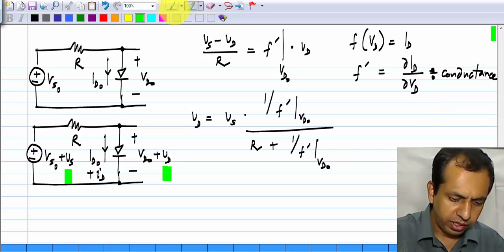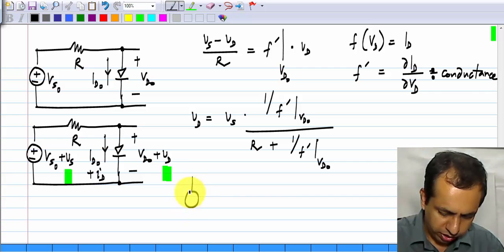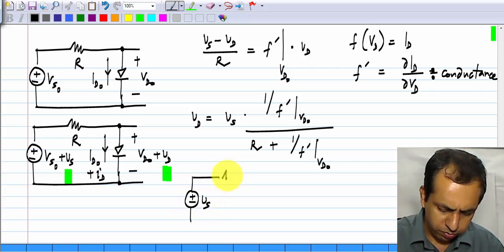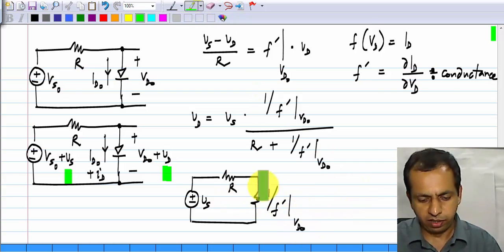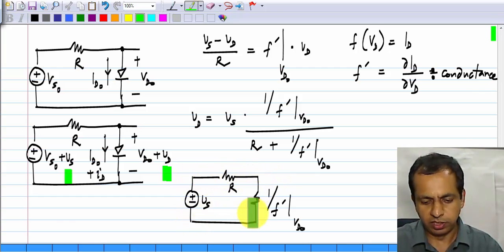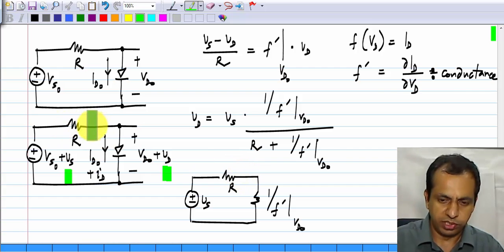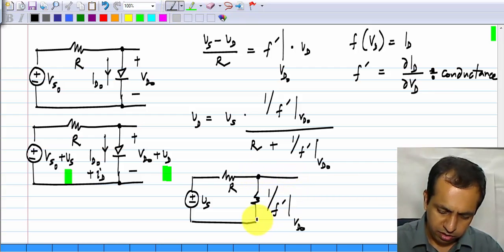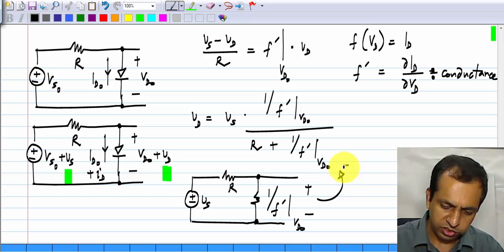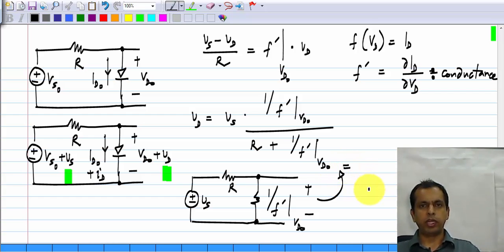So, essentially it appears that the incremental quantities can be found from this circuit. I have not derived this, I am just putting down this circuit. So, for instance, if I had a linear circuit where the input source is Vs and there is a resistive divider, this resistance is R, exactly the same as here, and this resistance is 1 by f prime of the diode characteristic calculated at the operating point, you will get the same solution, because clearly the voltage that you see between these two terminals is equal to that. This you know from the resistive divider formula. So, what I want to show is that this is not a coincidence. It is not that for this particular simple circuit this happened to be the case.